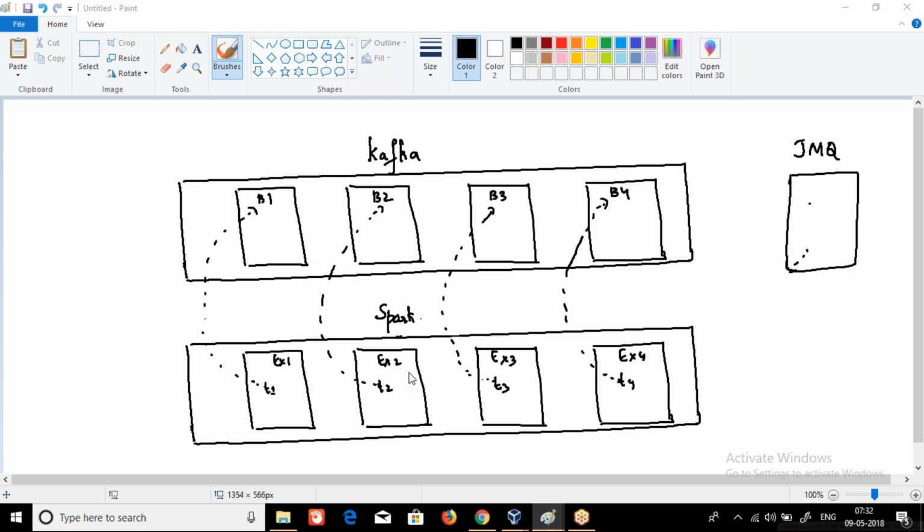Yes, usually Kafka cluster nodes are different from Spark cluster nodes. As I said earlier, Kafka also requires a lot of memory because it wants to keep the messages in memory. If you remember, I talked about the OS flush interval. When we commit a message to a file, actually the data will be in memory. So it has its own requirement of memory, CPU cores and all. So usually you don't co-locate it with Spark. You maintain a separate cluster.